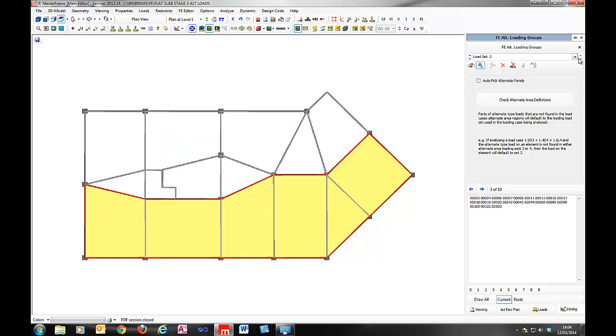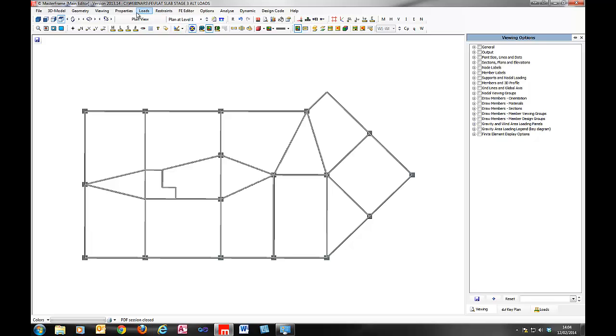So in addition to load sets 1 and 2, I've also patterned the load in load sets 3, 4, and 5. Because in this area, my number of columns in terms of the patterns changes. So I have to be a little inventive here of how I actually manage that. So I'm actually using 3 load sets. I'm using load sets 3, 4, and 5 in this area. So those are my 2 key pieces of information.